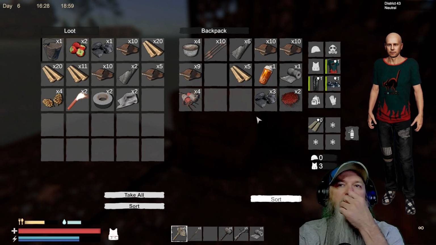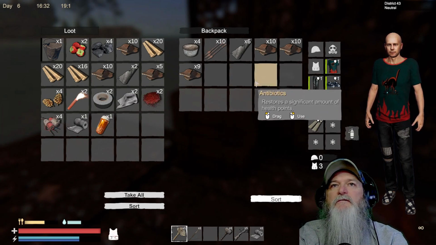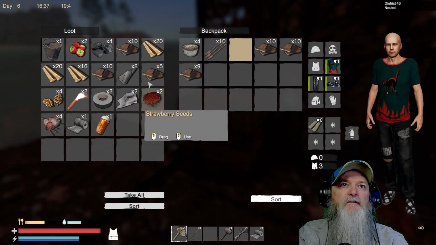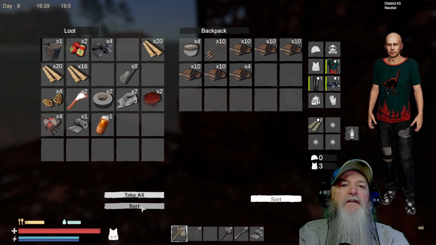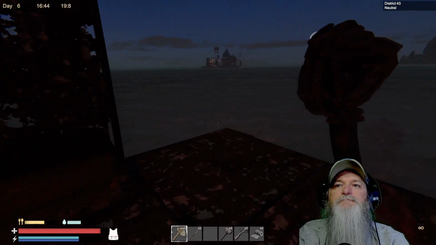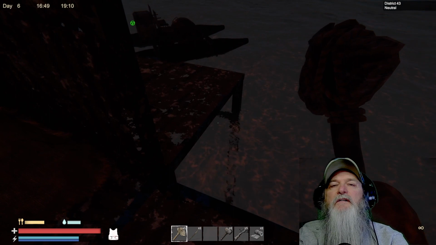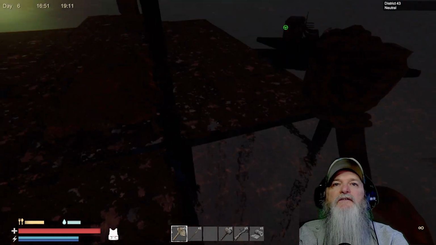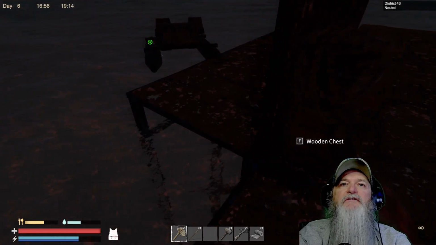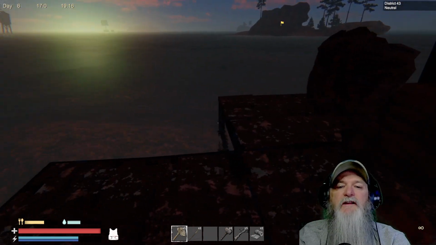So right now we're just going to be using metal. And we didn't get that much, did we? Let's take the rest of this. Sort. Yeah, we want to... Actually, I might just not even bother with that and just have that be the way in, and just build the wall around that way. Yeah, that's what we'll do.